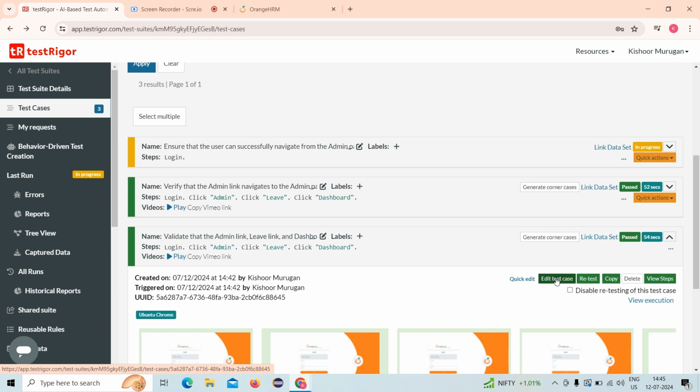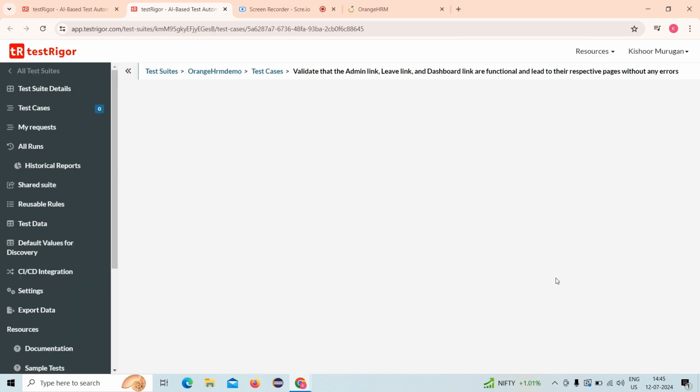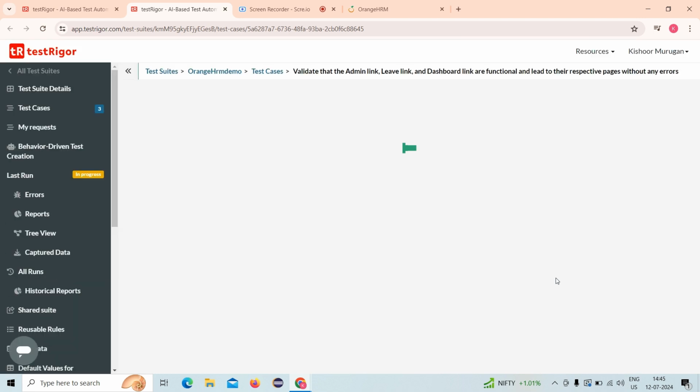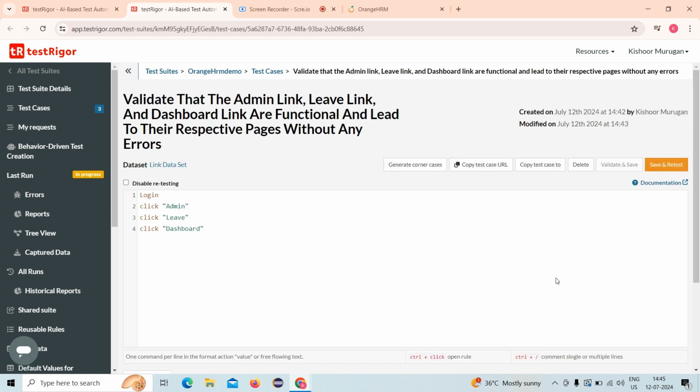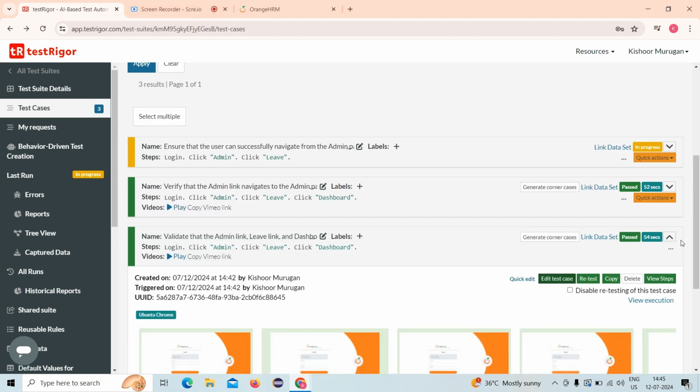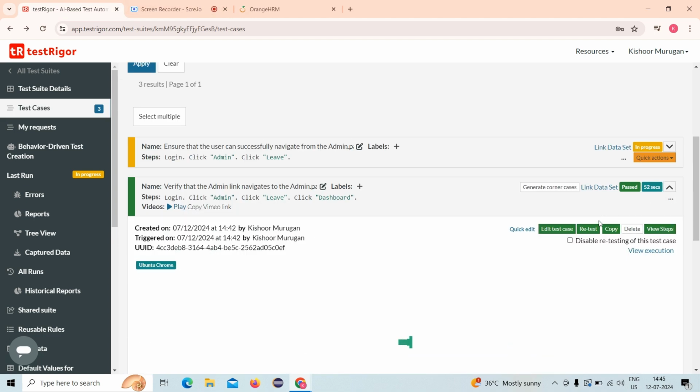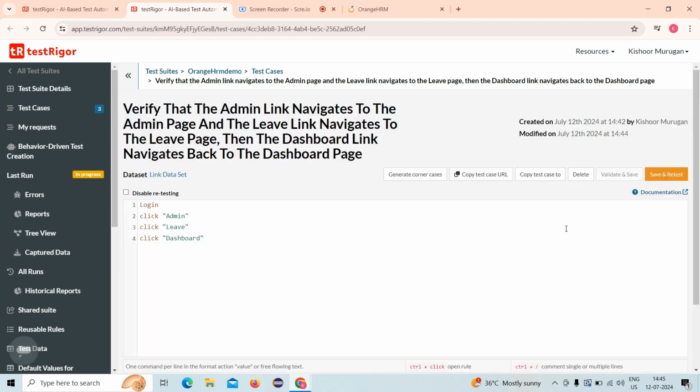I'll click edit test case. See, the test case steps are also being generated. Let me show another one. Okay, this is also one thing.